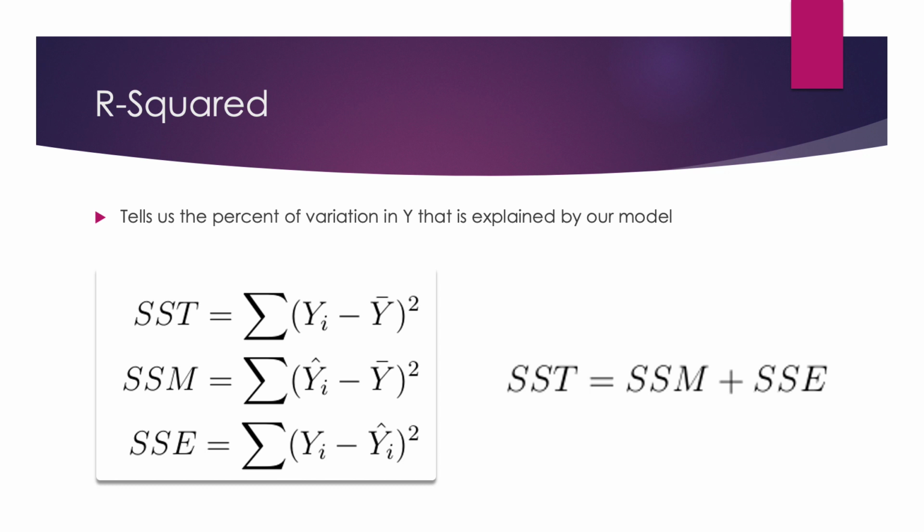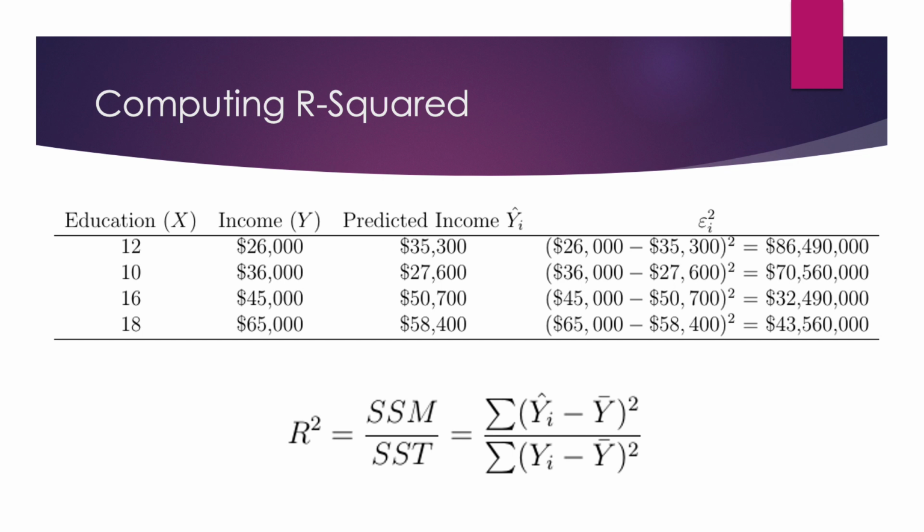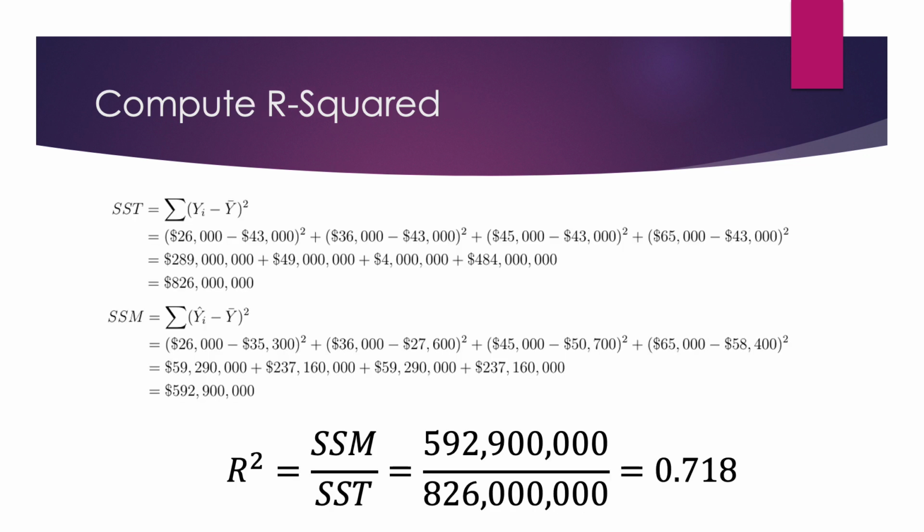One of the other ways to evaluate the fit of a regression model is called R-squared. And what R-squared does is tell us the percent of variation in y that is explained by our model. And this is the formula to compute the R-squared below. So if we wanted to compute our R-squared for our education and income example, we would do the following. Now, you won't have to do all of this by hand, and the formulas below are just an example, but our R-squared for our education and income regression model would be about 0.72 if we rounded, meaning that about 72% of the variation in income can be explained by number of years of education, according to this model.